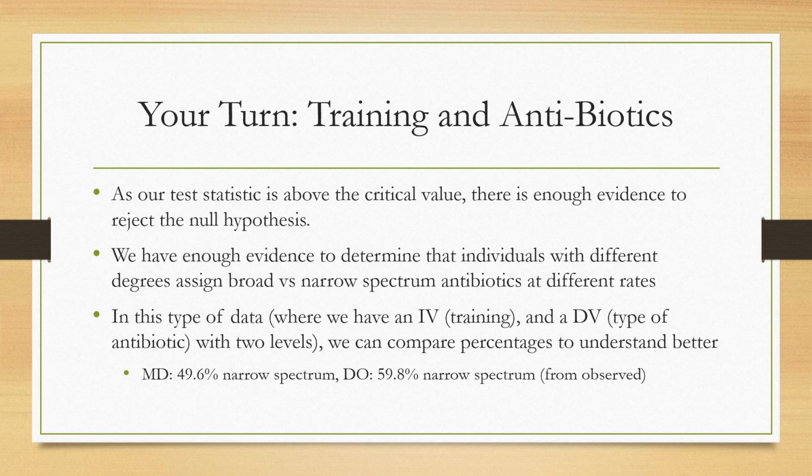Now I'll note I'm calculating this from observed, not expected. If I calculated this with the expected, these should be identical percentages. But in observed, I'm seeing DOs assign it 60% of the time, MDs assign it about 50% of the time. So this difference was found to be statistically significant. That's what we just determined.